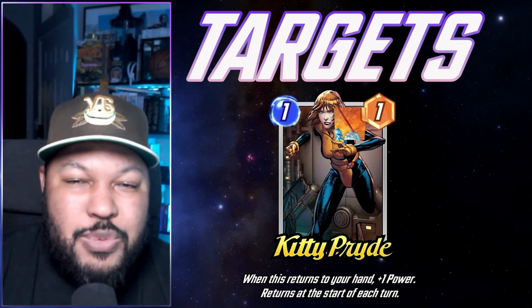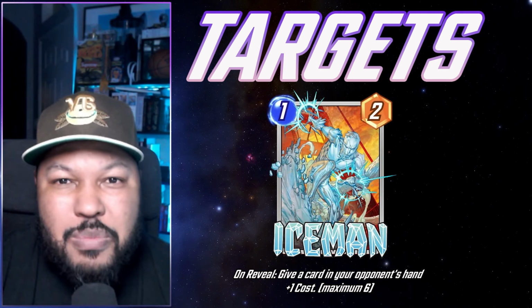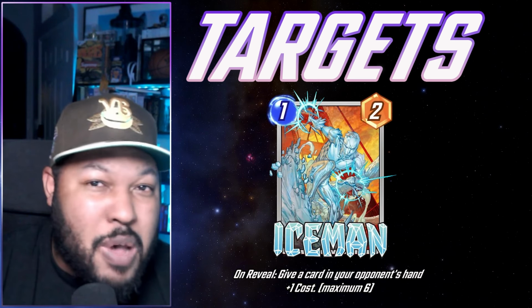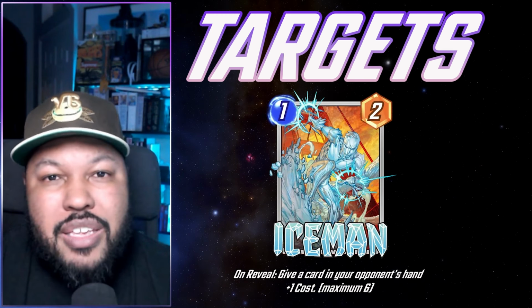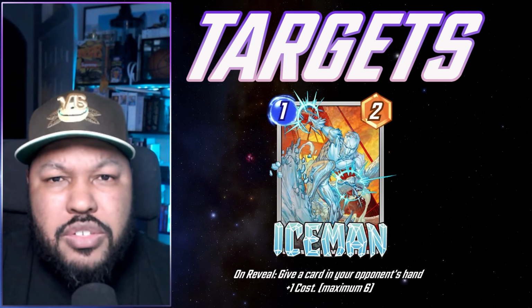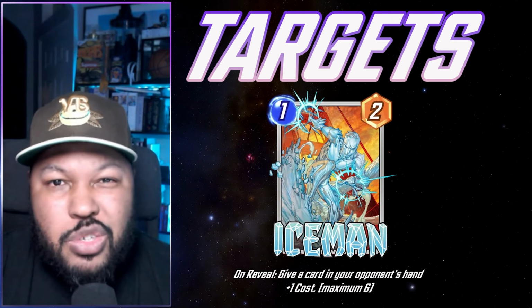And next we have Iceman. Iceman is pretty much here to cause some disruption on the other end. This is a popular card. Not as popular as the rest in bounce, but it is popular as well. I think Iceman, Spider-Ham, cards like that that cause disruption fit well into the bounce archetype in general.